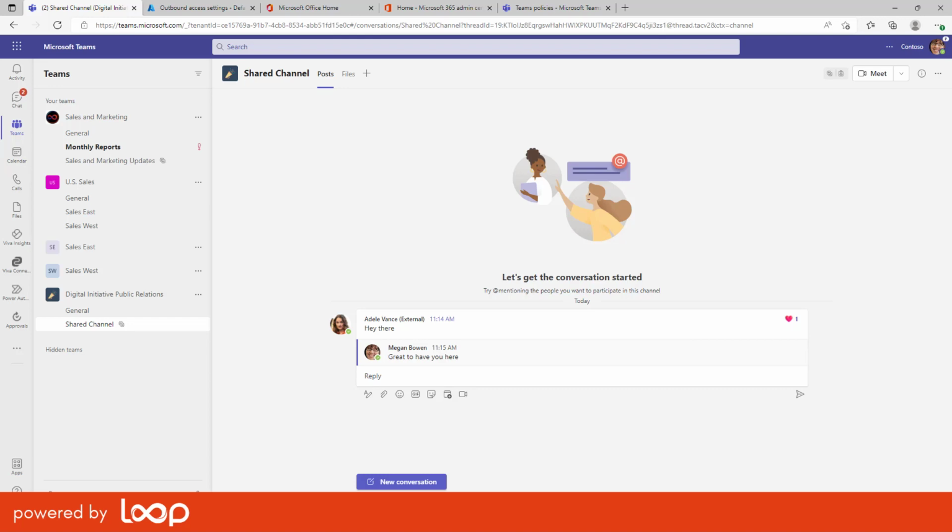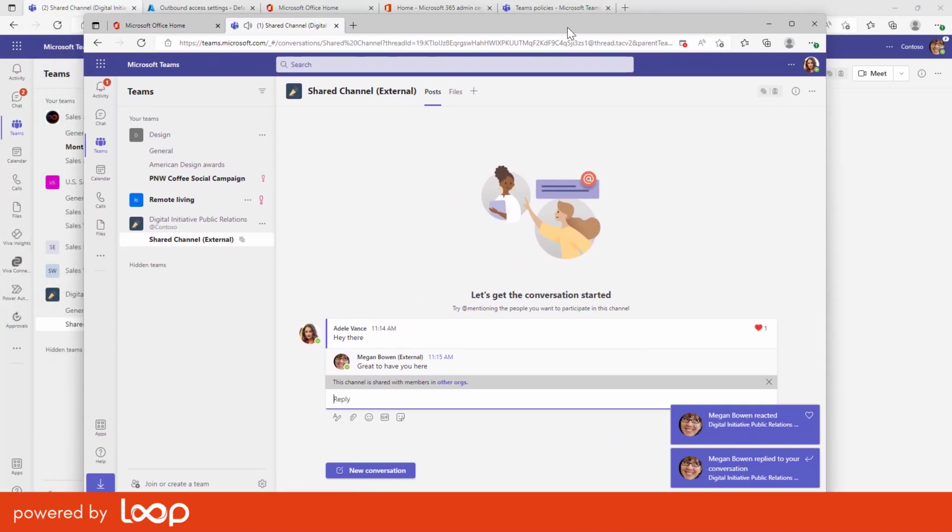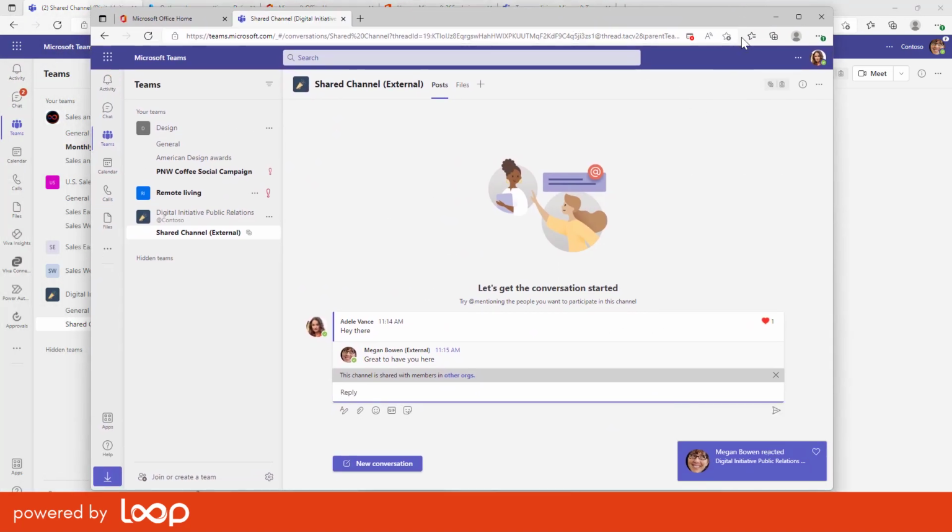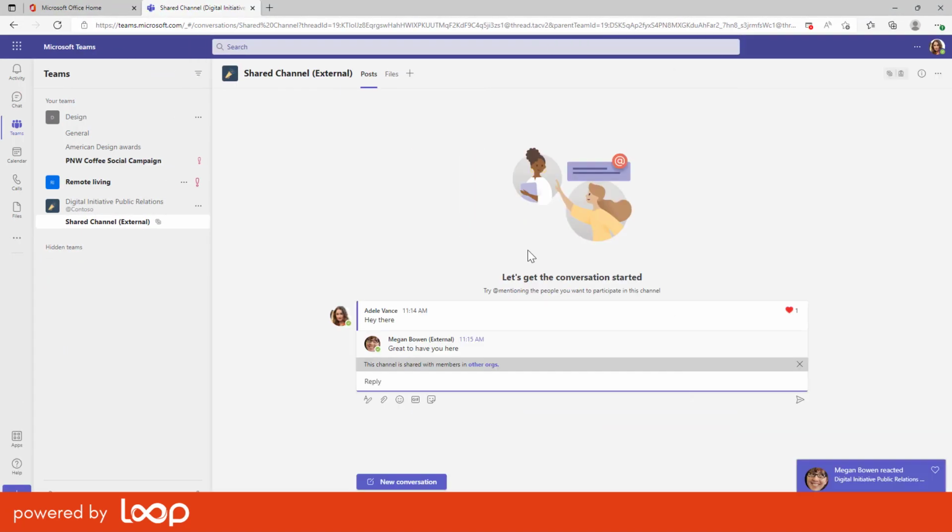And you can see one more time, if I drag Adele's Teams UI across here, you can see that I've got everything coming through. All right. So from an external side of things, it's a great way for the external user to now collaborate and communicate with an external party without having to change organizations in Microsoft Teams.